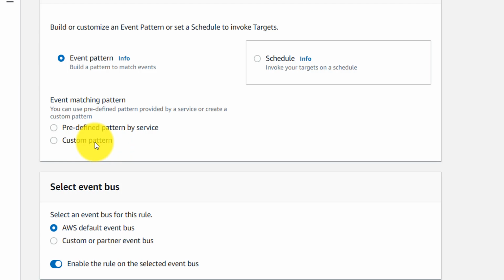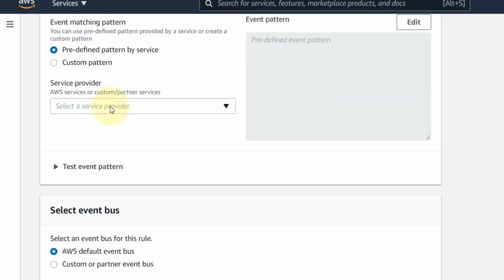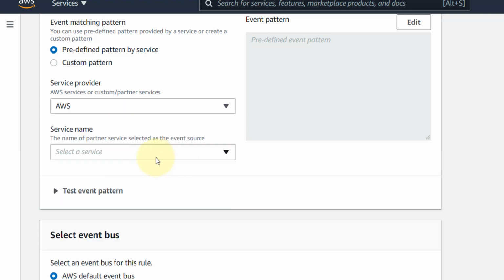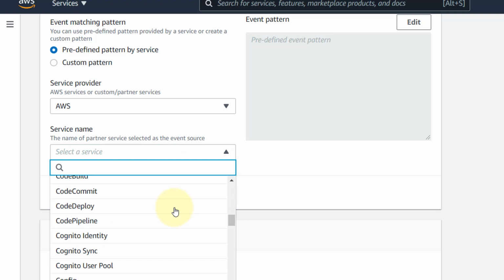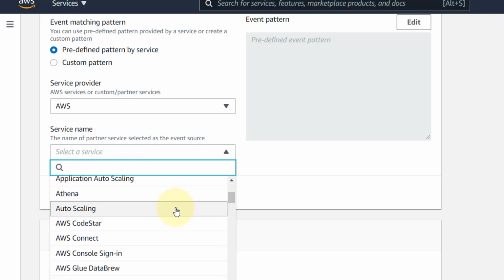But before that, I want to show you the predefined pattern by services. If you choose predefined pattern, then you have these options: all events, AWS service events or service partner events. Let's check out the AWS service events. Here you have all the services of AWS, around 95 services as of today, which you can choose.